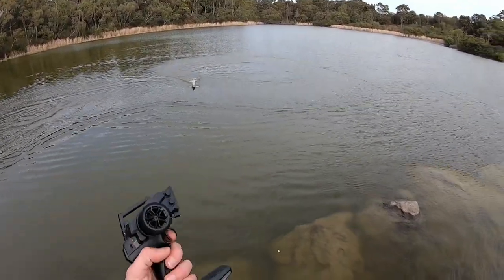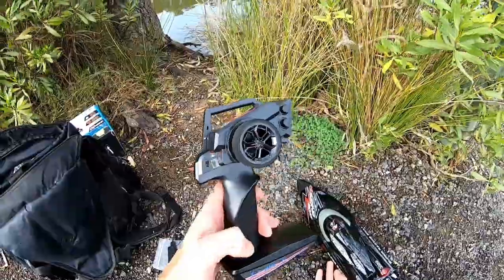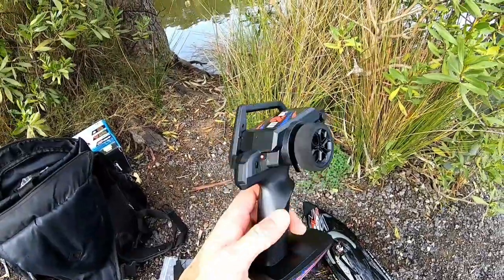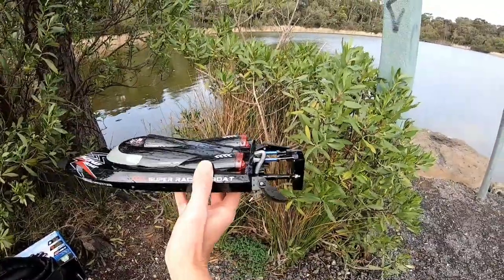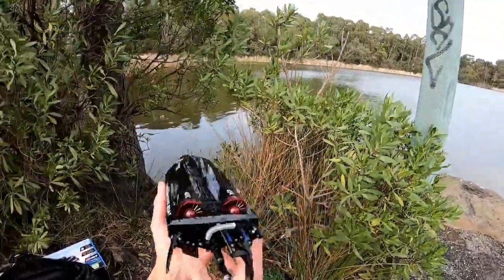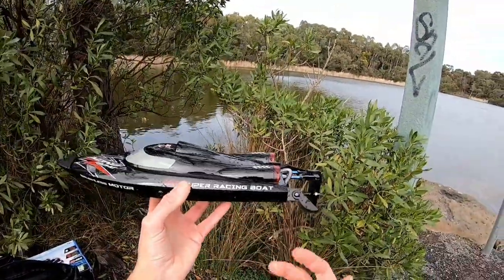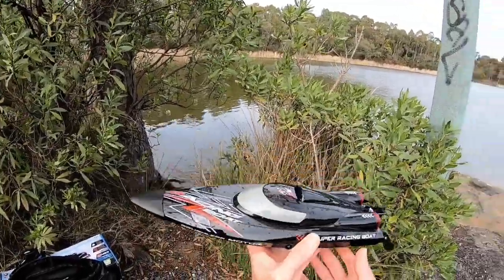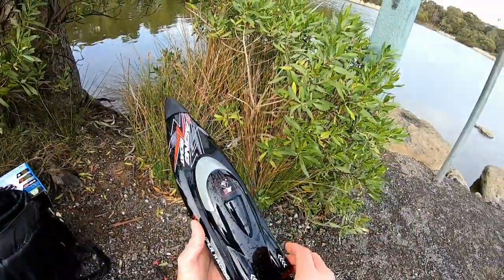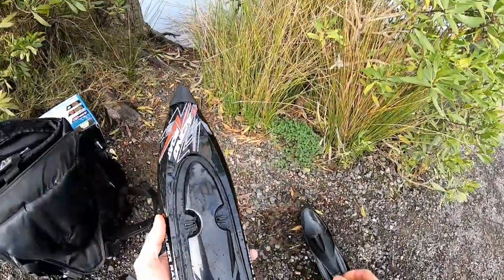There we go, that's the battery gone. As you can see, the low voltage warning definitely works — you've got a low voltage warning on the controller beeping at you. I think I might have to adjust these blades differently, maybe bring them up more. When it comes to boats I'm not really sure how to set them up properly to counteract the torque roll and everything. Let me quickly check the voltage.